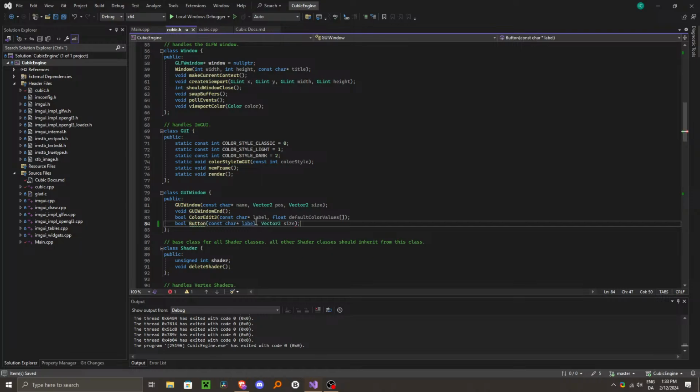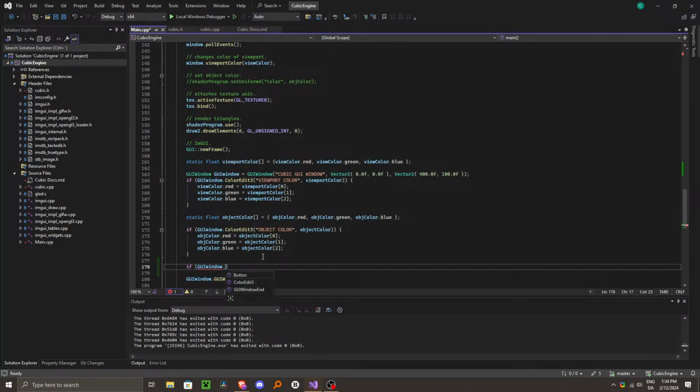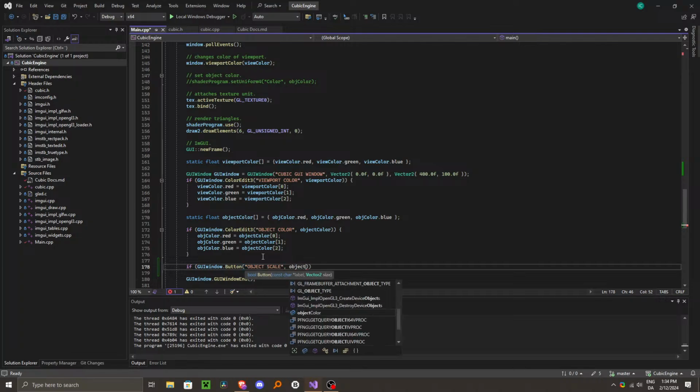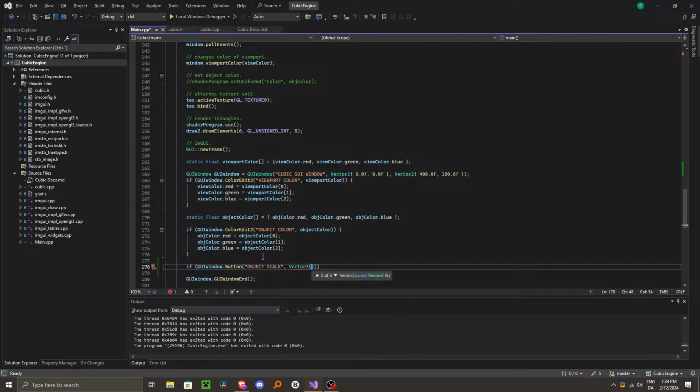Let's see. So now button should be valid. Dot button, and then go button dot scale up. This has to be the new vector, so vector 2 0.0 0.0 f.